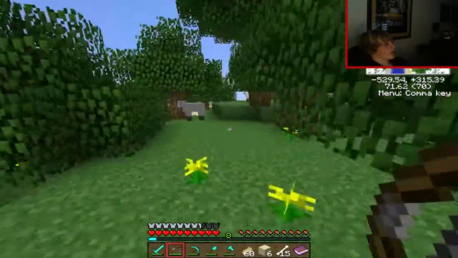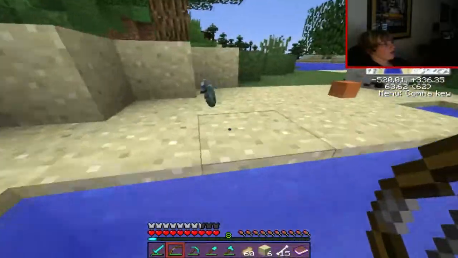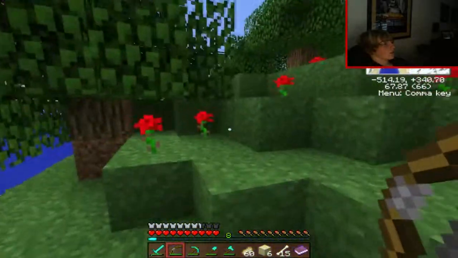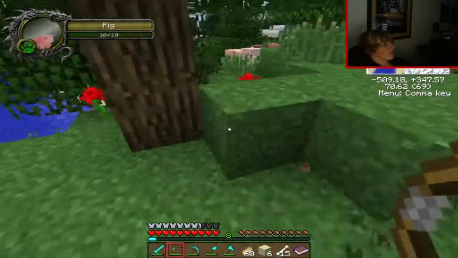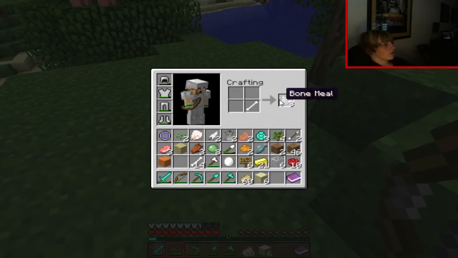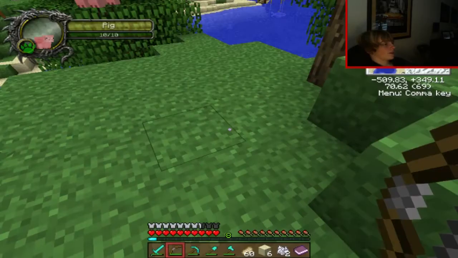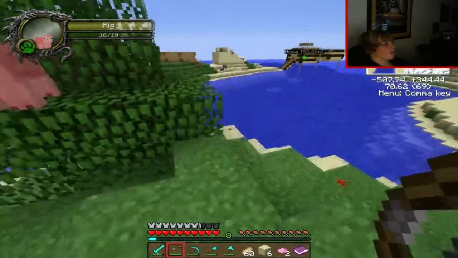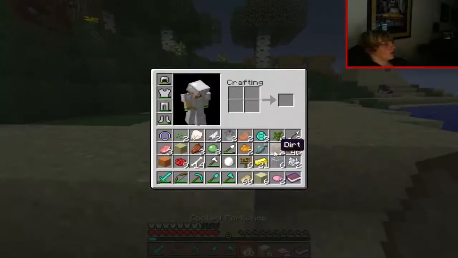Okay, so I need to get a red rose. Okay, there are some over there. I had a lag spike. Okay. That's good enough. Okay, get that. And then if I'm right, yay, I'll get pink. Okay, sweet. So now I could also make a white collar. I can make a white collar and a pink collar. So I can change two colors.